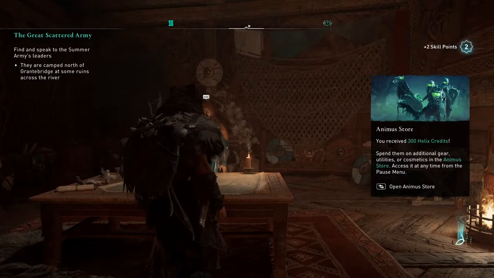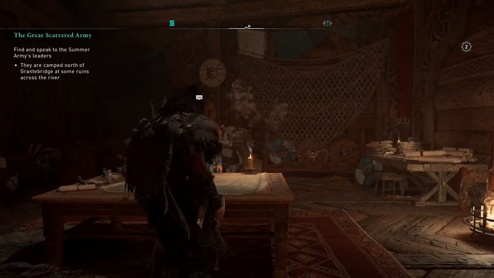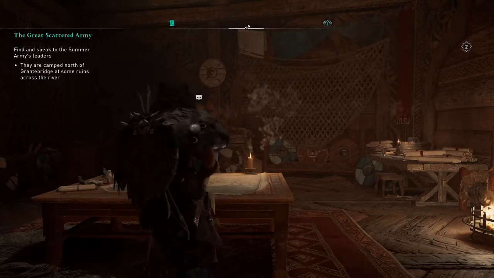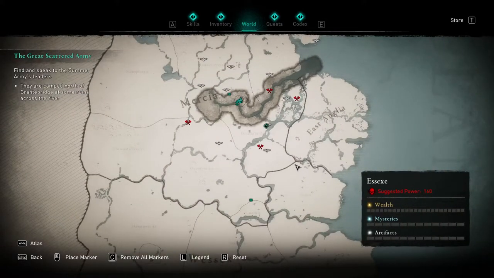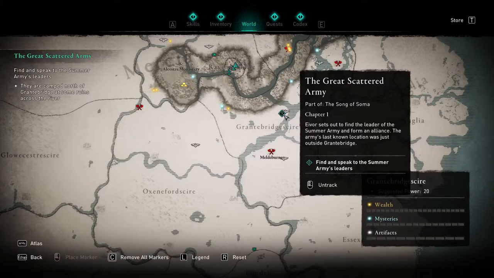Animus Store. I received 300 Helix credits. And find and speak to the Summer Army's leaders. They are camped north of Grantabridge and some ruins across the river. Let's see our world map now. Okay, so we have to go this way. And that is the place we have to go to find the leader of the Summer Army.